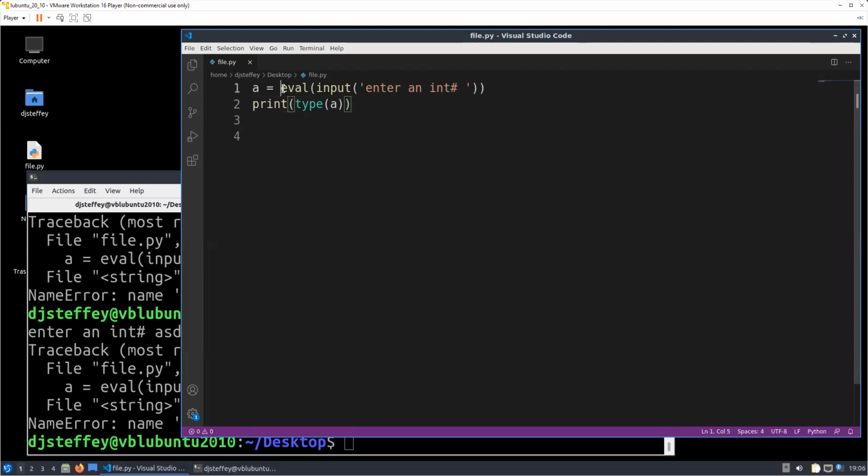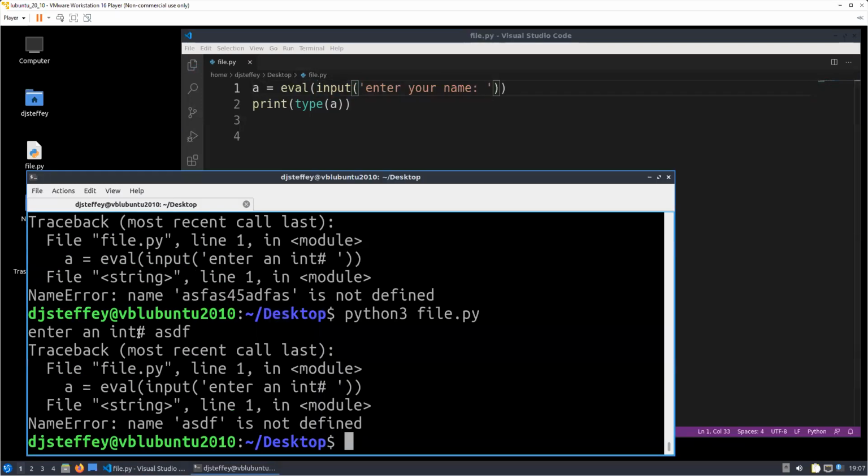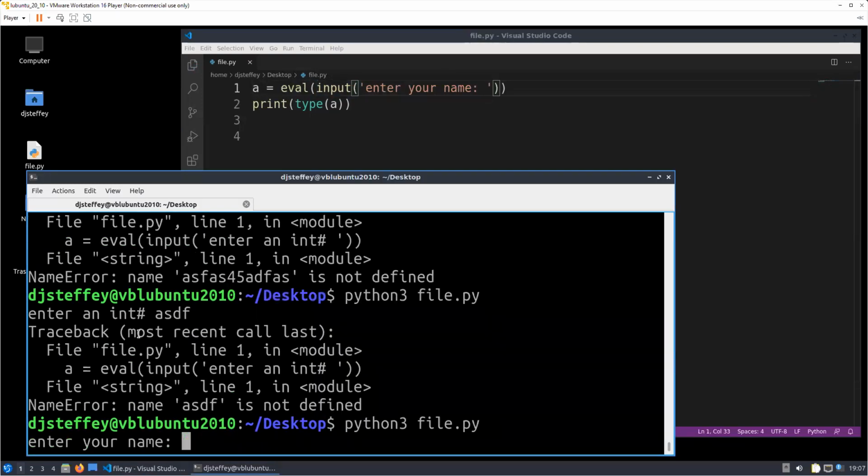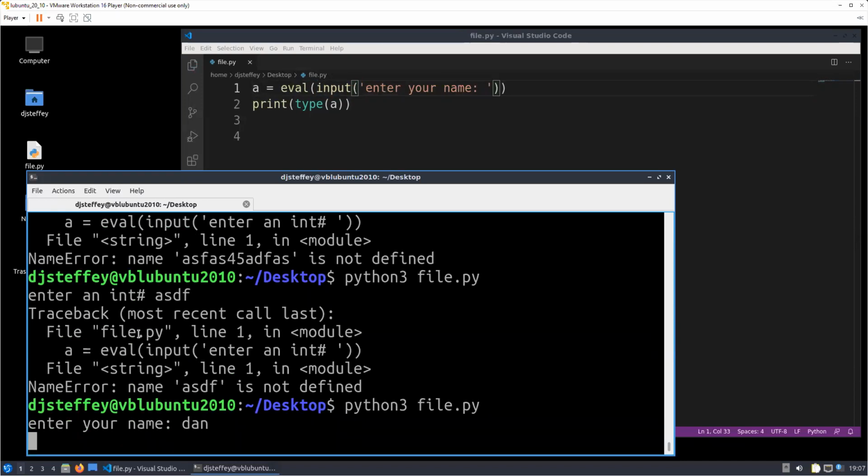So when you're doing this, before you use eval, you have to know that you're asking the user to input a number. If I would say here, enter your name and run this, if I'm the user and it says enter my name, I'm going to enter my name.